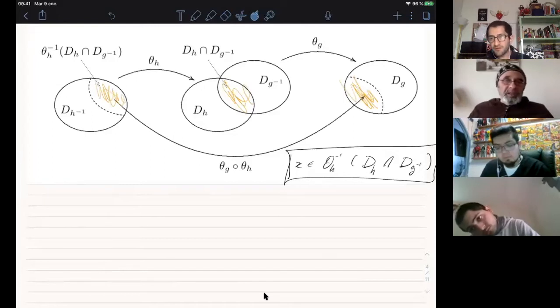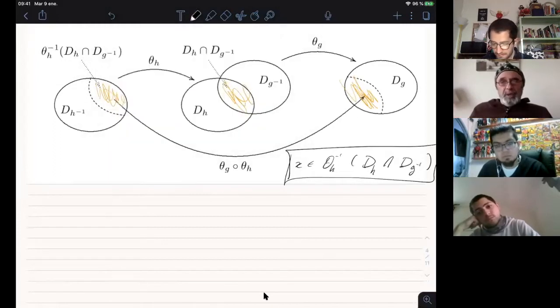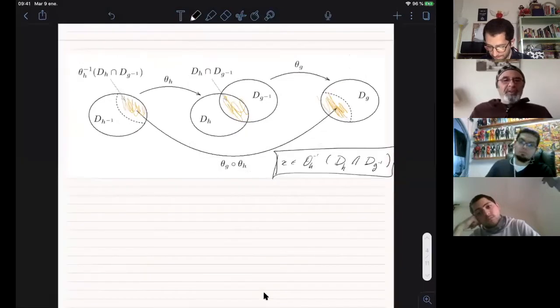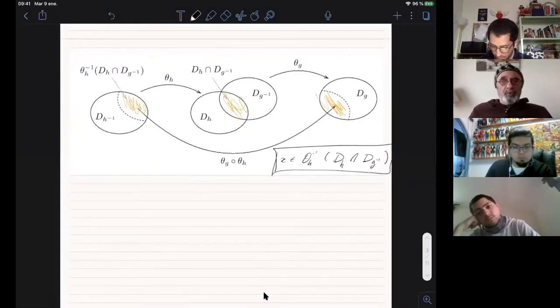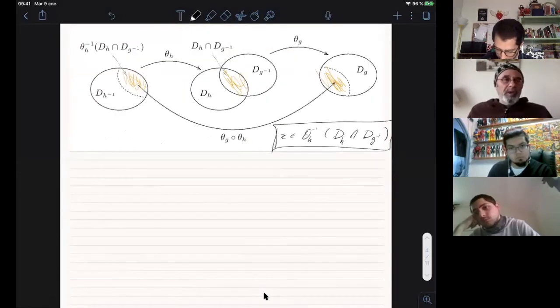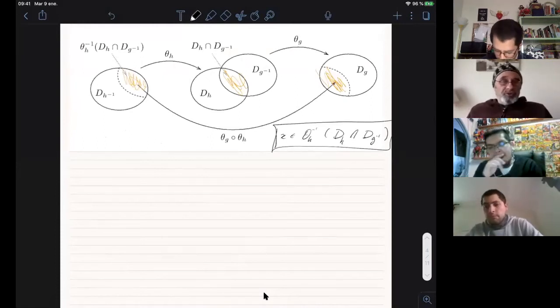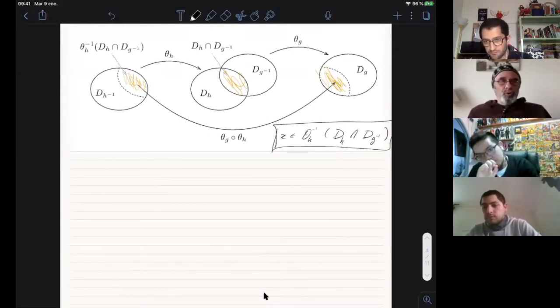And it is easy to see how you get a void domain. Yes. It might happen that what you have in the middle do not intersect. DH might be disjoint from DG minus 1, and you already arrived at the void function, which is the composition of the two. This is not very bad, because the void function is always the restriction of anything, in particular restriction of theta indexed by h times g. So it happens easily to lose everything when composing functions.